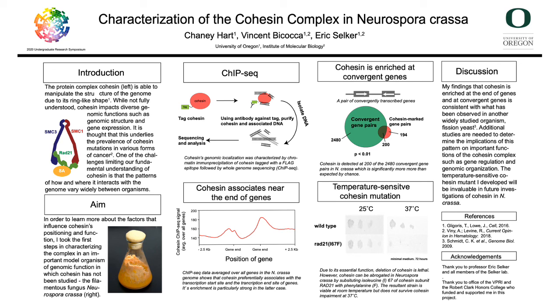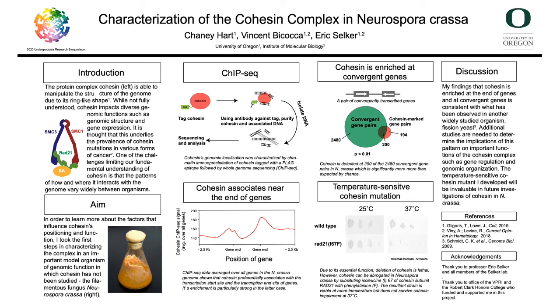While not fully understood, cohesin, because of its impact on genome structure, also impacts genome functions such as turning some genes on and turning some genes off. Cohesin is implicated in a variety of human diseases, particularly cancer. For example, SA, one of the subunits of cohesin, is one of only 10 genes that is mutated in 4 different types of cancer. So why cohesin impacts some genes but not others is not understood.